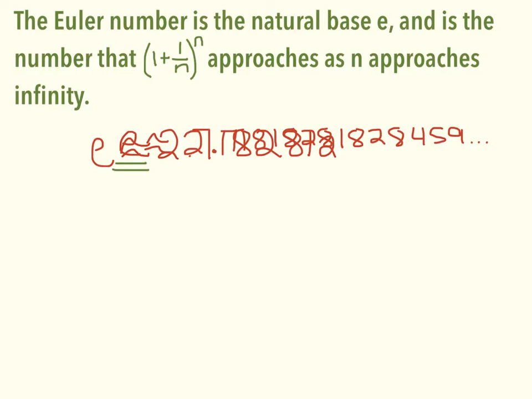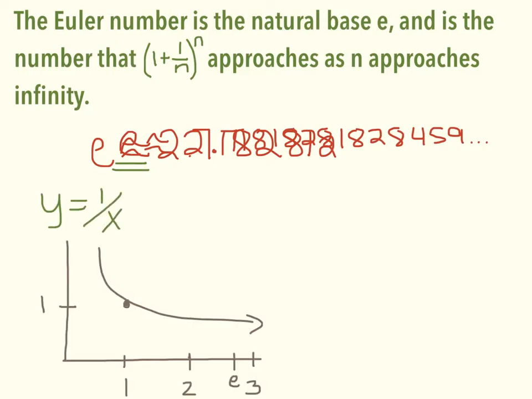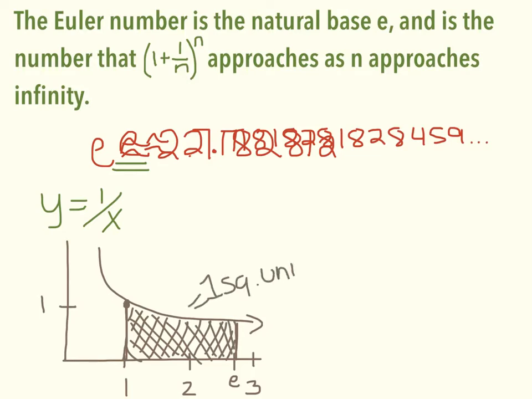Another cool way to look at e is if I were to graph y equals 1 over x and take the area under the curve, if I started at 1 and stopped at e and took this area, which you'll learn more about how to do in calculus, just take my word for it. If you found that area, it would equal 1 square unit. So you don't have to memorize any of that information, but that's where e comes from.